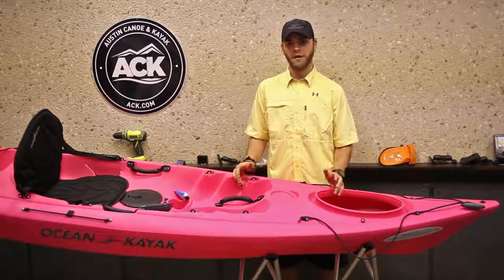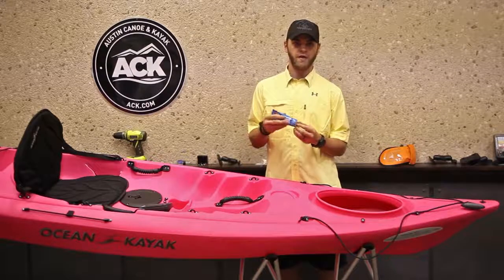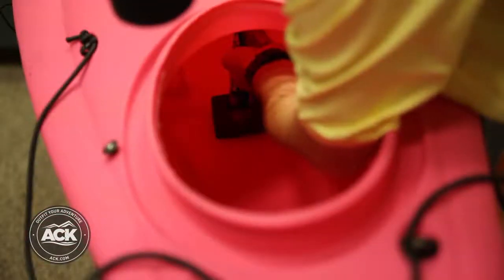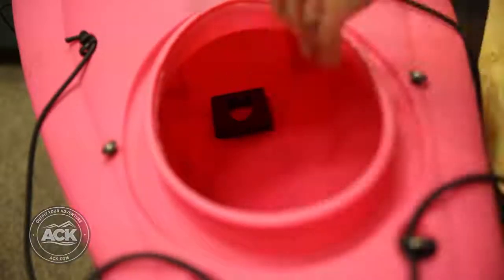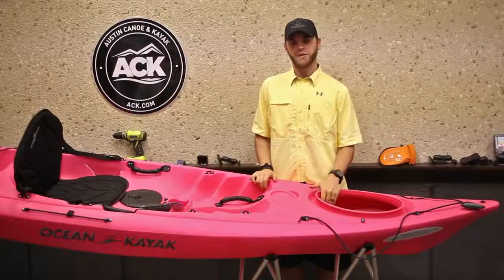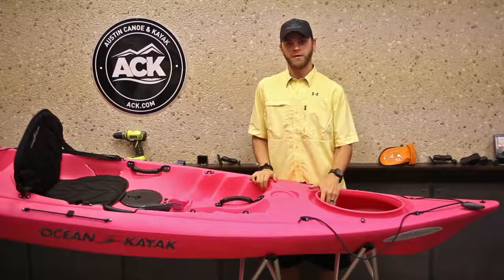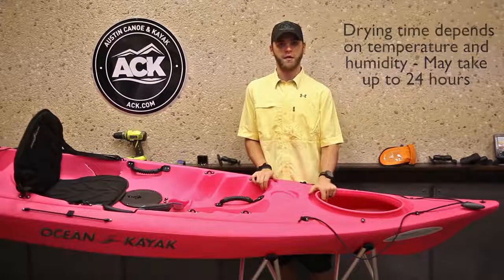Take the goop and put the nozzle of the tube against the kayak so that whenever you squeeze, it helps eliminate a lot of the bubbles. You can also use a toothpick or popsicle stick to smooth the goop around and get excess air bubbles out, because you do not want those in there — they will cause interference with your transducer's reading. Once you've applied the goop and the transducer has been glued to the bottom of the boat, give it a couple of hours to set, and keep it well ventilated so it will dry evenly.